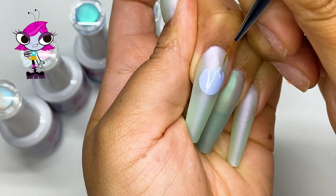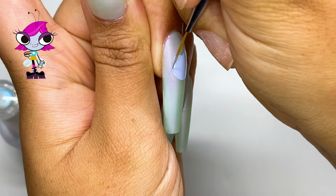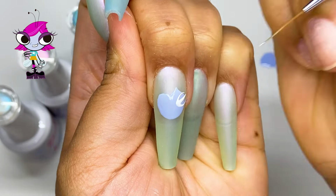So we're just going to do Maggie. We're going to do a simple set today, just Maggie, and then I'll show you guys a tutorial on how I draw stars, because I love drawing stars. It's very fun. So we are just drawing Maggie the same color block way that we usually do.